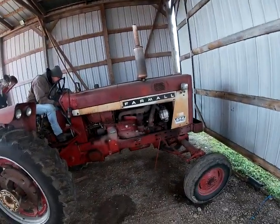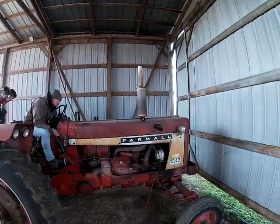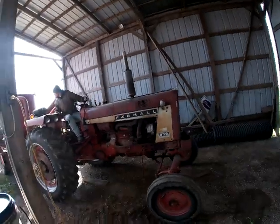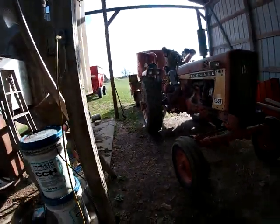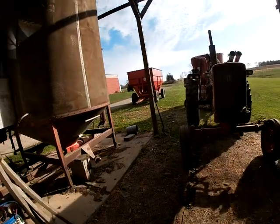We're going to unhook the grinder off the 656 and put it on the bale forks because we got to put hay down in the barn. We set some big square bales down one high where we can use the three-point bale spear to feed them, so we don't have to haul the skid loader back so much. It works out pretty good. I'm glad I got that tractor fixed — it's handy to have back around.